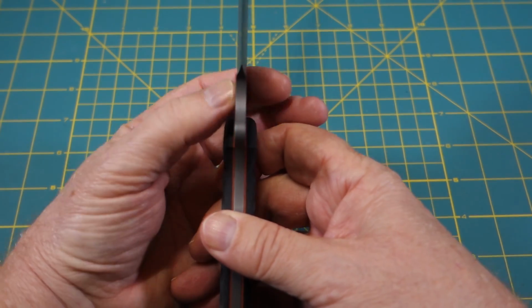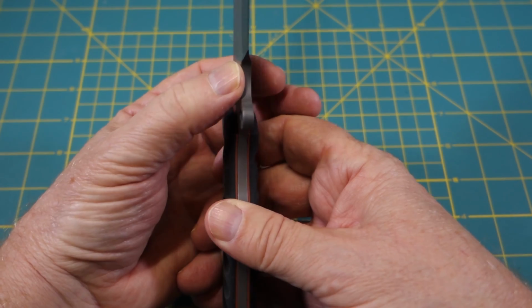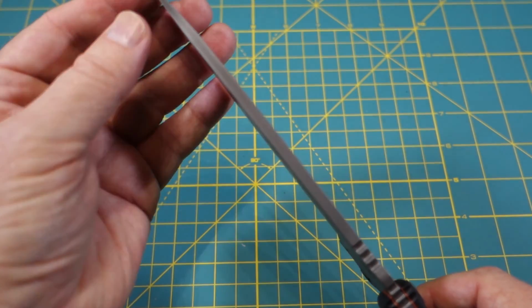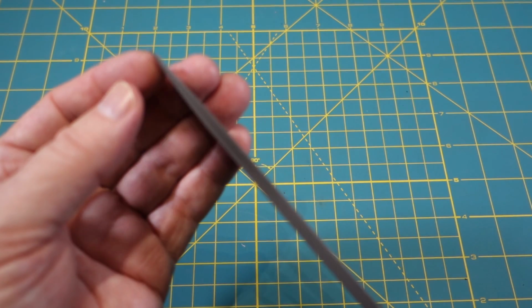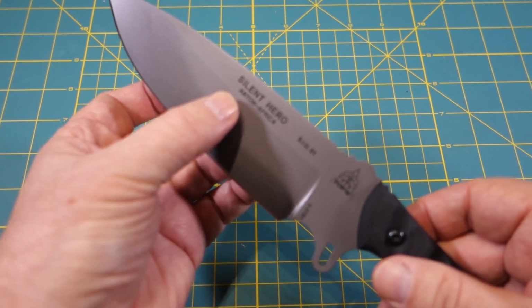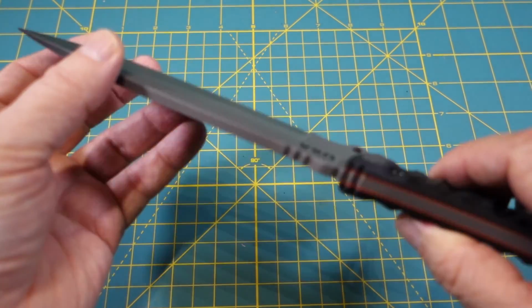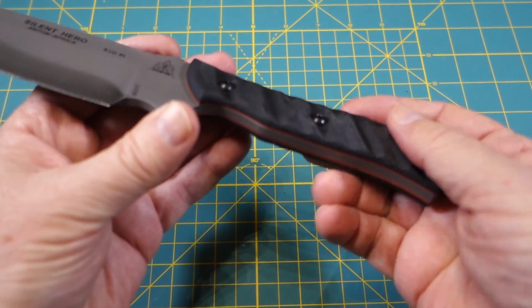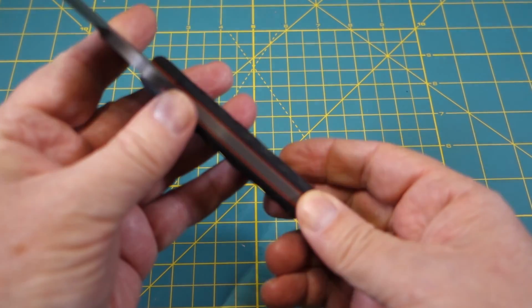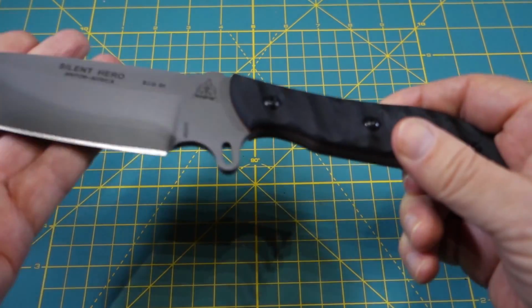Looking at the plunge grind, it is even, so it's ground very well. If we look at the top on the tip, it is symmetrical, so the grind was done very well. This is a flat grind, by the way. So overall, the build quality on the knife is very good. I don't see any gaps on the handle, and the finish is done very well.